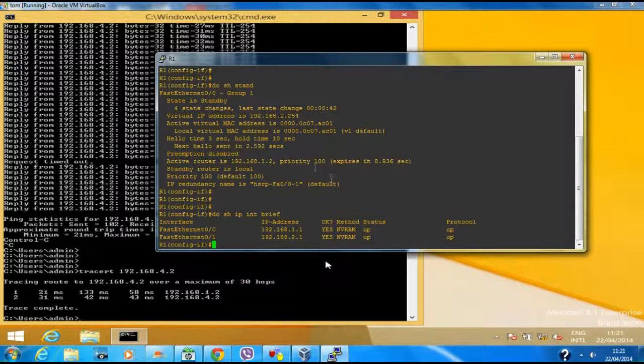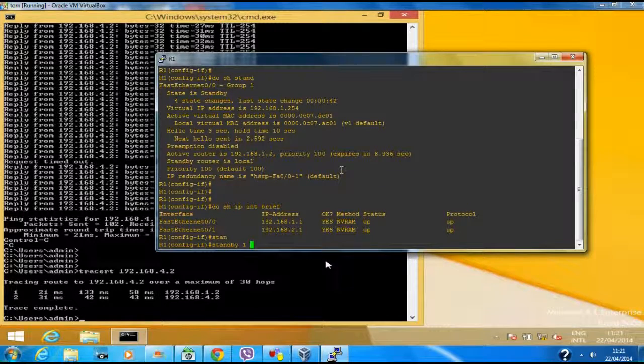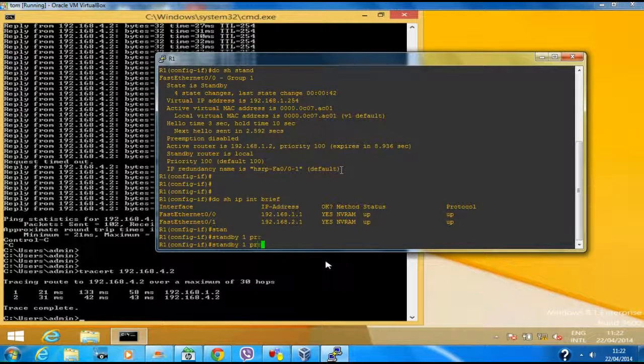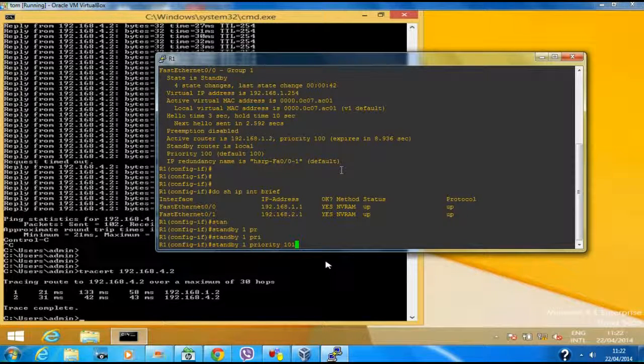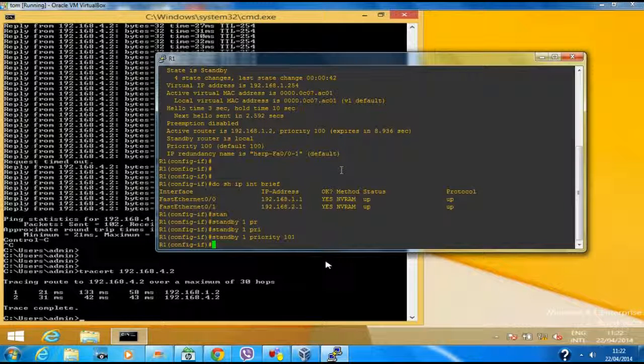At the moment both of their priorities are 100, and if I try to increase the priority, standby 1 priority 101, which is higher than the priority of R2, which is 100.